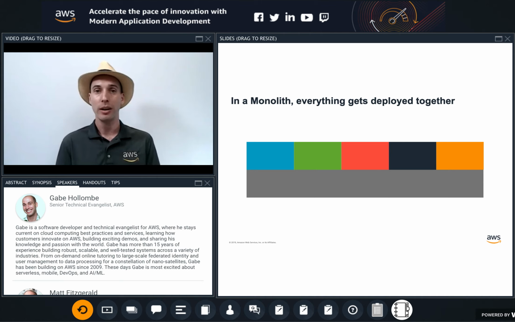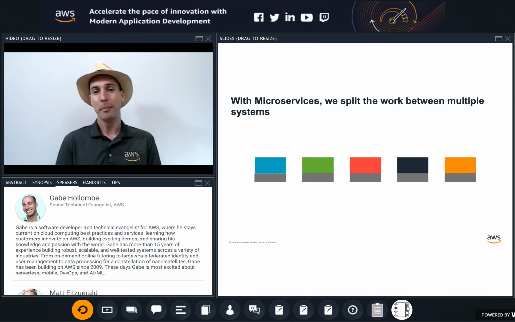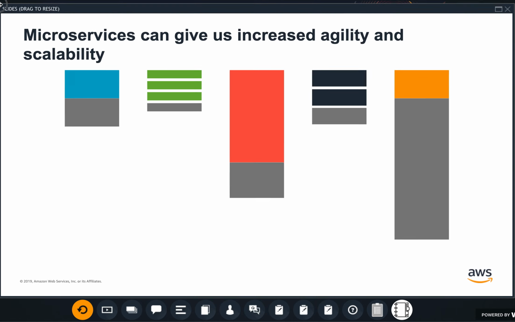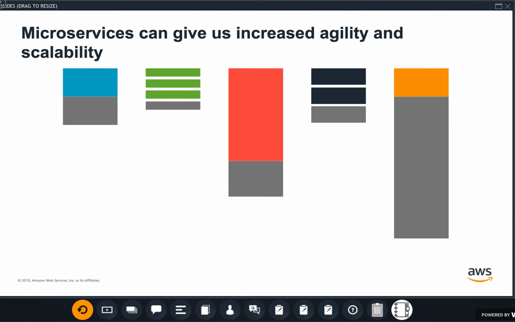But as things grow, you add more and more modules to your system. Eventually, you probably need to start breaking it out into separate services. We often call that approach microservices, even if the services are not necessarily very small. So with microservice architectures, we split this big monolith up into multiple systems. Each module that is clearly separated from each other module gets its own data store now. And the advantage of each of these being their own services is we get increased agility and scalability.